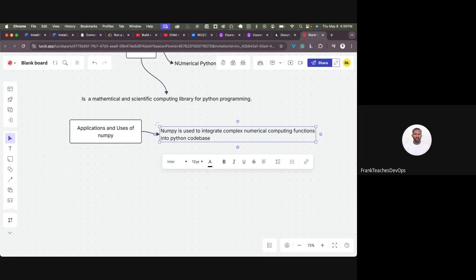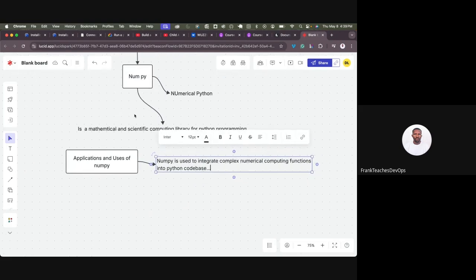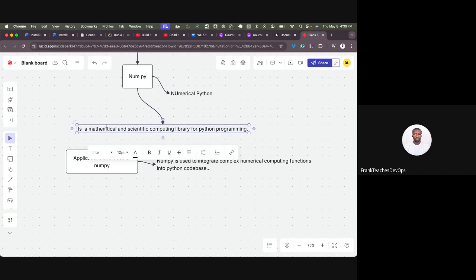That's the use case, which you've already seen here: a mathematical and scientific computing library for Python programming.